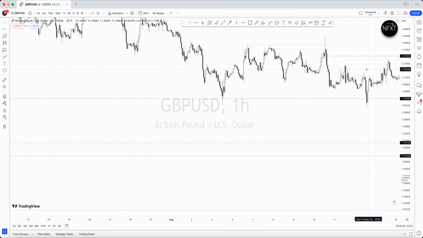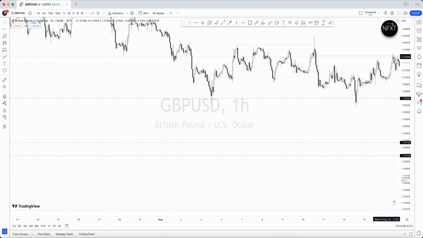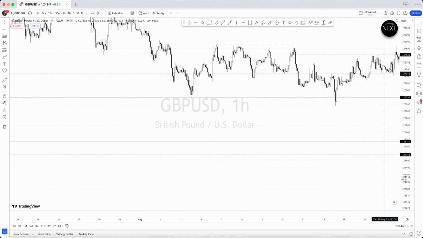Okay, so we come back up, retest the level. Okay, we still haven't really gone through. We did close through here, so you could say it's nearly a close. If we do fall, we're going to go to here. But this is the next level I want to see the market go to. Okay, so we wick through into this zone area. Okay, we have an area here of supply. Like I said, remember, you need to use everything in your toolbox here. And we have a nice looking area of supply at this area.